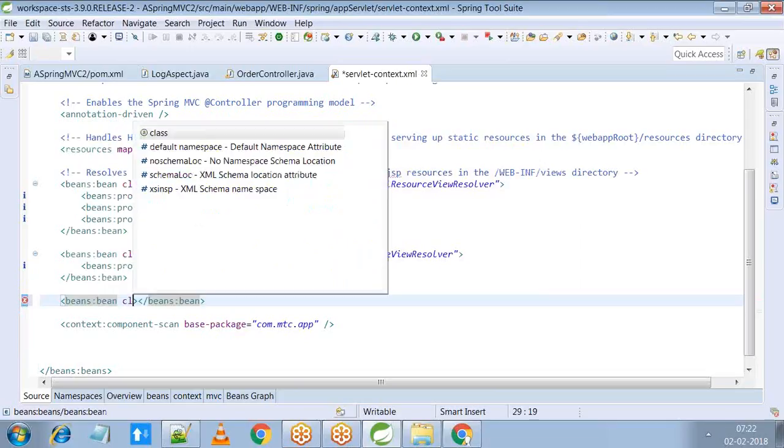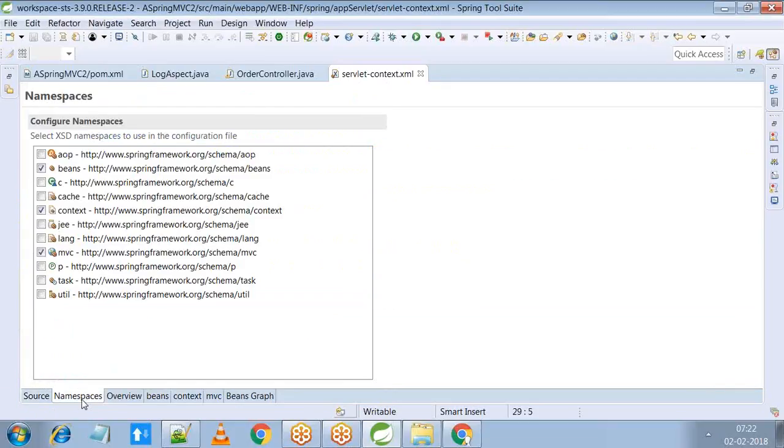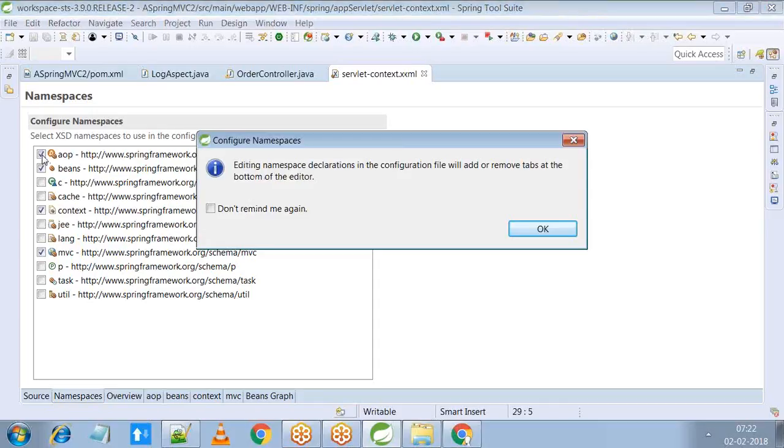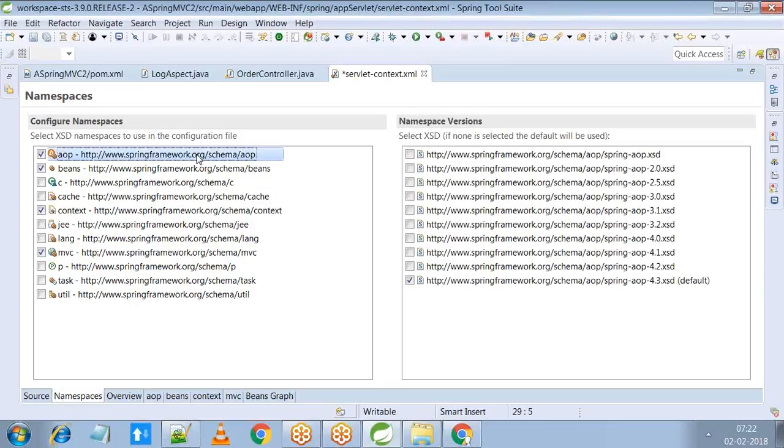First of all, open this configuration file and select the namespaces tab. Here you check this option AOP and save this file.